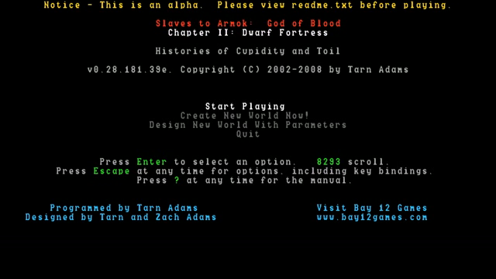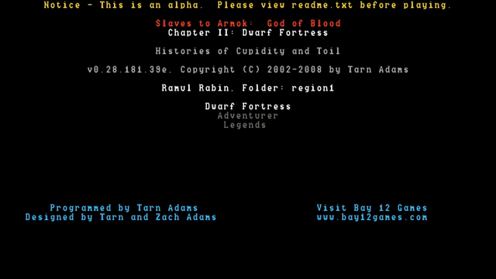There we go. Now we can actually start playing the game. So, press enter for start playing. Here's the 3 modes. Dwarf Fortress is what I was talking about. There's also 2 other modes, Adventure, which is like a roguelike game, and Legends is some sort of extension of that. Let's just start with Dwarf Fortress. Well, it will import the world it just made.